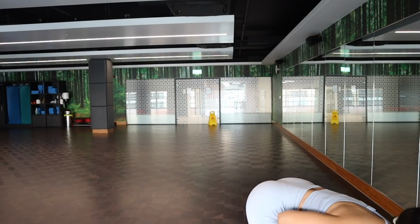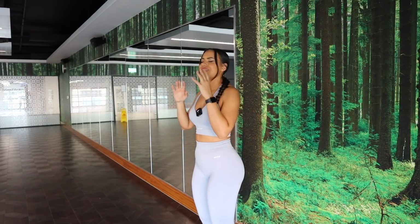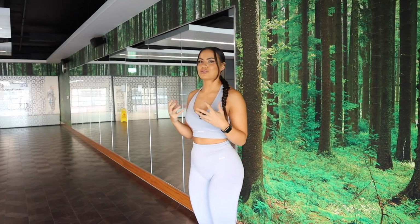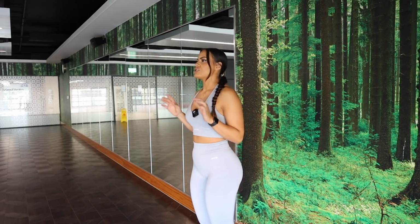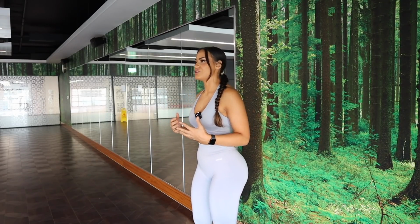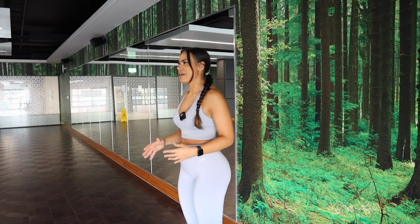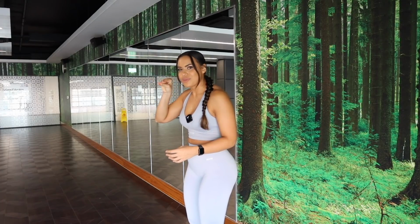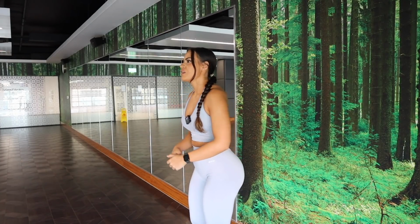Another little trick that you can use is to place yourself against the wall. And I want you to imagine when you're deadlifting, use your imagination, okay? That's how I usually used to do it when I didn't know how to deadlift properly, to learn how to hip hinge. I want you to imagine that someone is coming from behind. It's really weird, but it literally really helps you. And he's pinching your butt from behind, okay? So imagine someone is coming from behind and he's pinching you from the butt. He's pulling you, he's pinching you from the butt, okay? I know it sounds weird, but it actually explains the concept of hinging, okay?